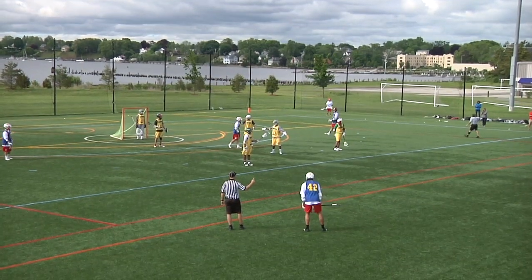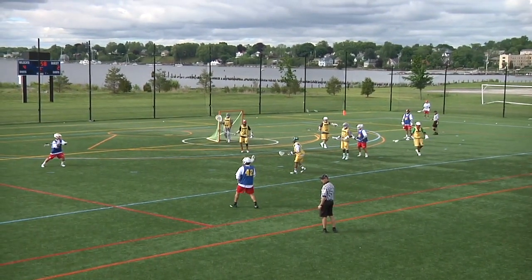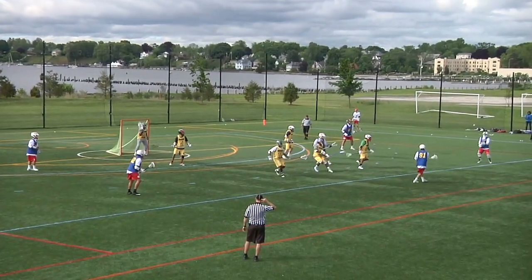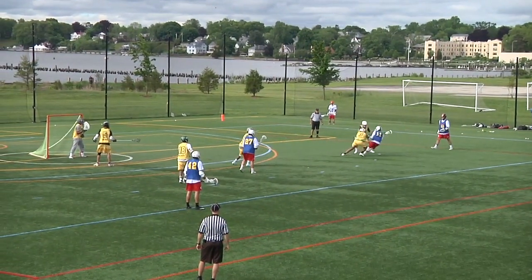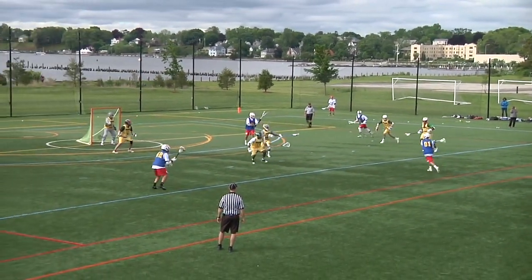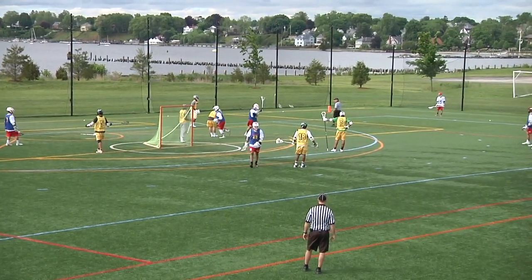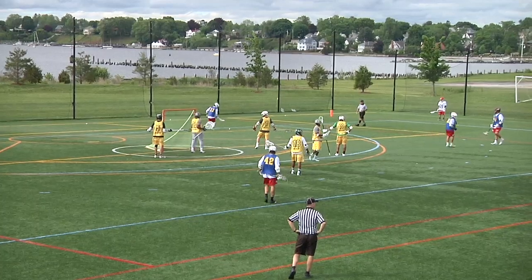So Philippines starting out in a 3-3. 3 guys across the top, 3 guys across GLE. Move to a bit of a high crease. Still have that 3-3 look. Some of the Philippines attackmen are yelling to move the ball, and they are absolutely right on the man up. You got an extra guy, the ball moves faster than any person can move. So pass that rock. Got about a minute and a half left.